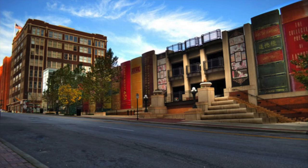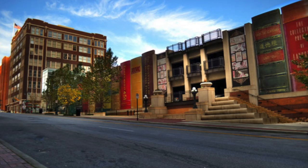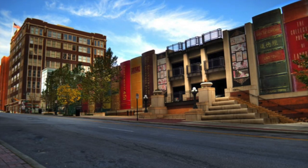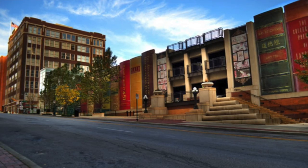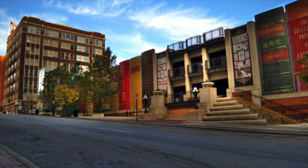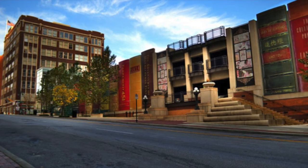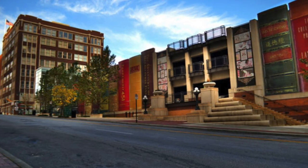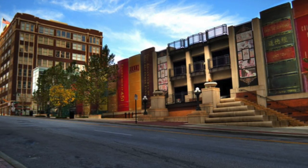I chose this piece of art because of what it means to me. I am from the Kansas City area, so this library is close to me and is also relatable. I love books, and I think that this piece of art is just something that really stands out in Kansas City and makes the city more well-known. The fact that these books are well-known and important to history makes it mean so much more to not only me, but everyone from Kansas City.